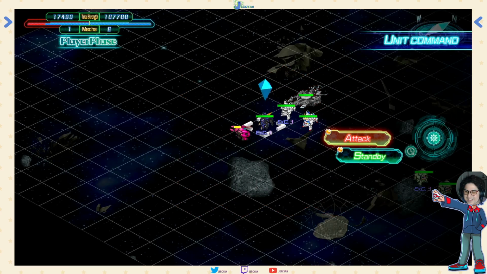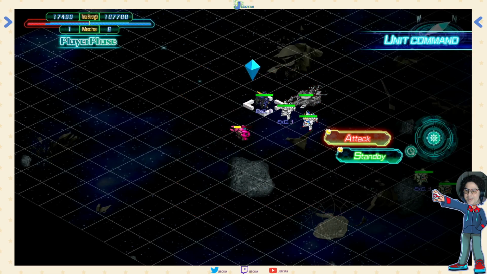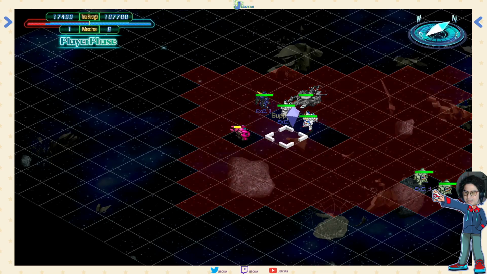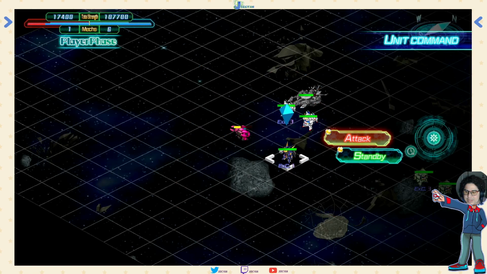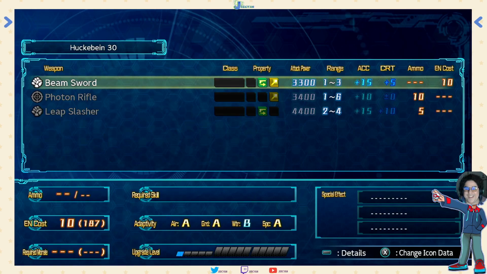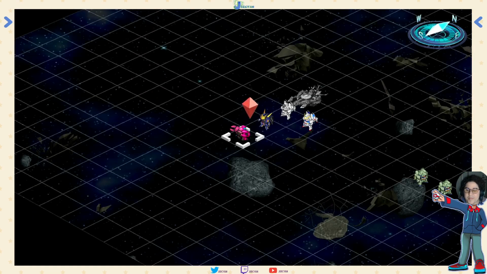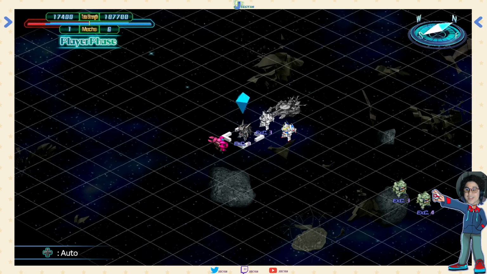No, I have to move from here? No. How far do I have to be for Leaf Slasher? Can I do it? Oh, the morale is not high enough. All right. Just stand here. First time morale comes into play. He's still alive. Oh shit! That did a lot of damage.